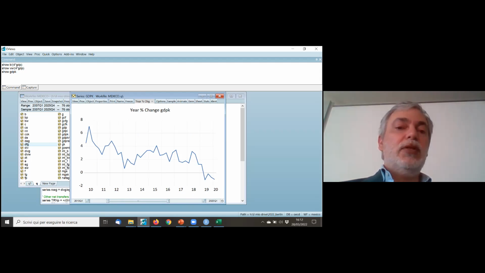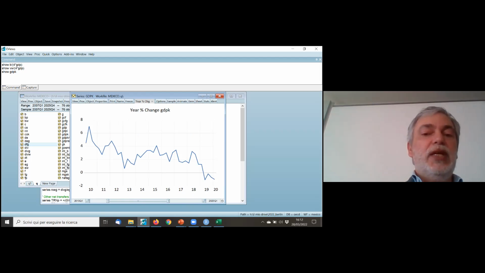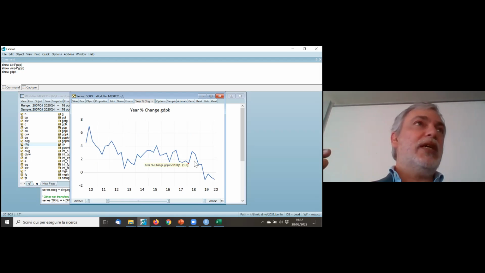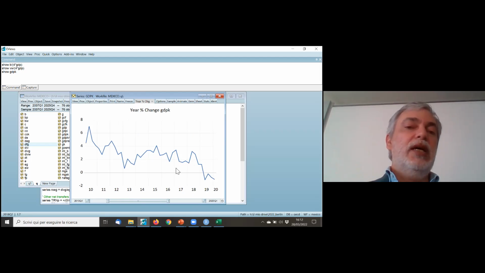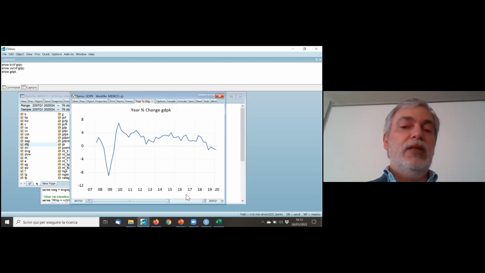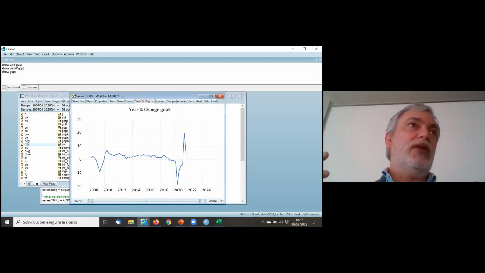If we take out the Great Recession and 2020, what you can see is a slow decline in the growth rate with small fluctuations. It's not so easy to explain a series with this small volatility, especially if in the full sample, the volatility is dominated by the Great Recession on the one hand and the COVID crisis on the other.